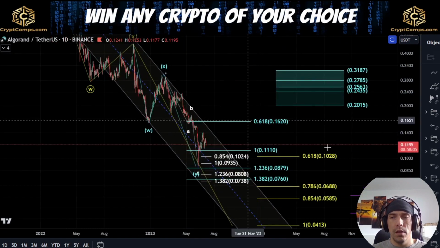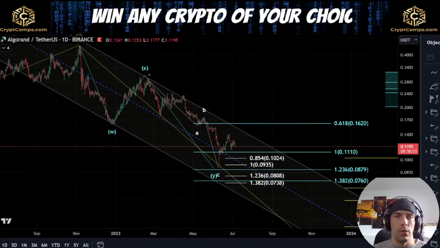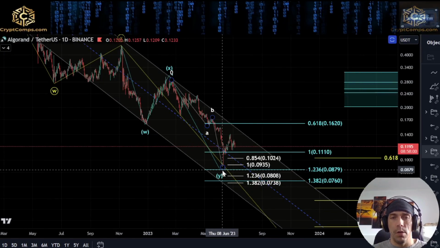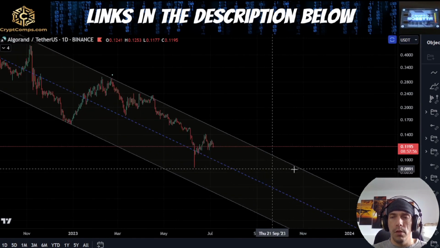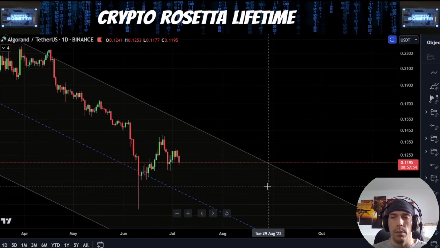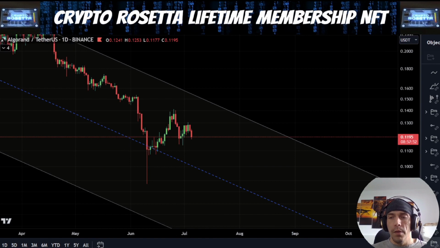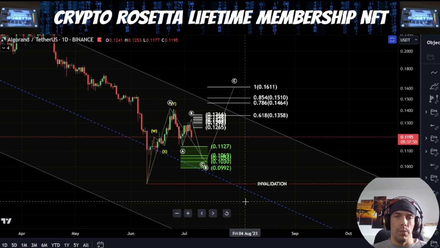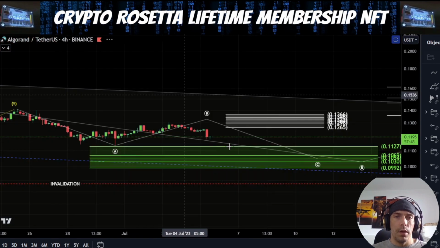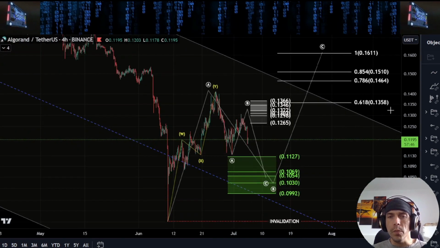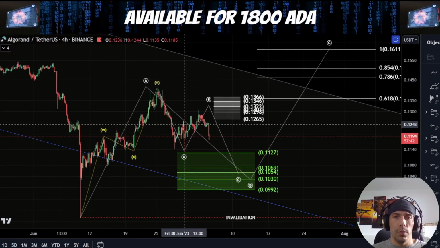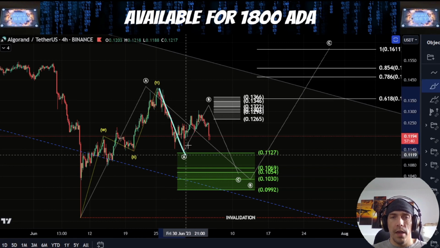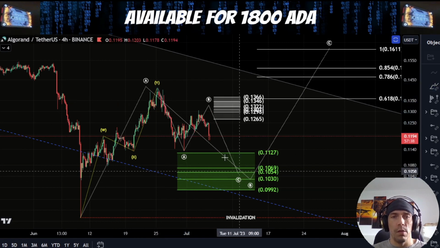Okay, so now let's get into the internals of this. So if we are arguing that this is a corrective move, and we're saying that we could complete this Y wave where it is, what we could actually be looking for is the potential of a break to the upside. Now, if we are looking at this, what we could see is something along these lines, where we actually come back into here on the 4-hourly. What we can see is that we have a 3-wave move up here. And what I'm looking for is the potential that this could become A, this could become a B wave, and we see a C wave to the downside.